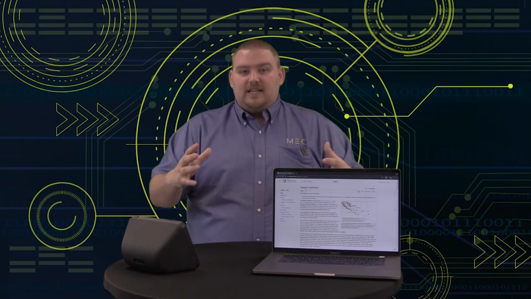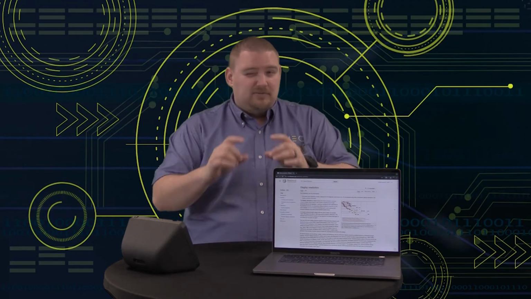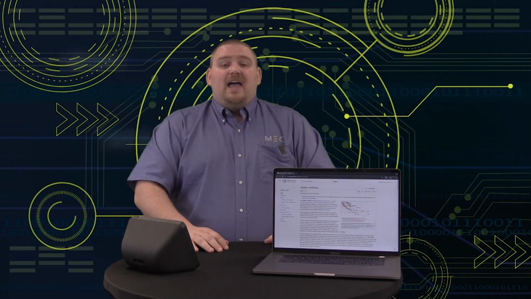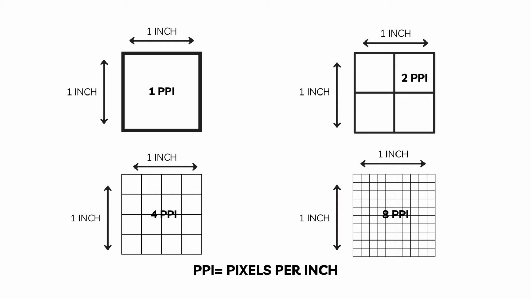Now when you look at that, depending on the screen, you may or may not see a difference. You might have to look really, really close to actually see the difference. And that is the pixel density. Basically, if you take 1 square inch of a screen, and you have a resolution like 4K on a 40-inch TV, there's going to be a lot of pixels in that 1 inch because they have to make them smaller to cram them in that screen.